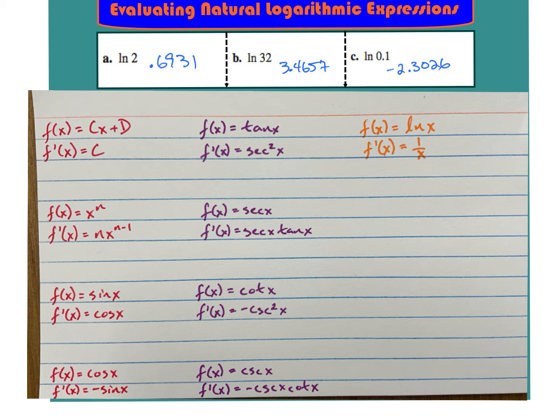Let's bust out our note card. I want to add one more to it right now. We all have these derivatives on it, so that's kind of nice. So f of x is equal to natural log x, and f prime is equal to 1 over x. We proved it a little bit of time ago for our second fundamental. However, what can we never forget? The chain rule.